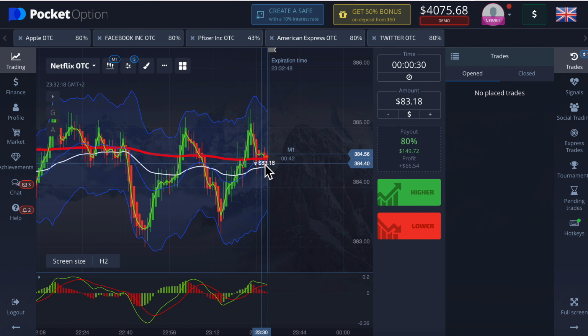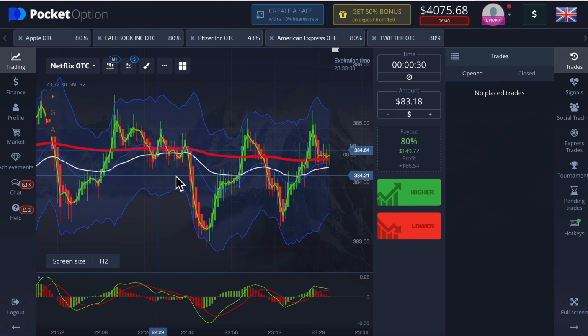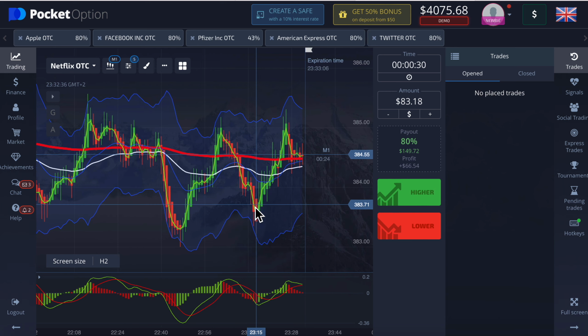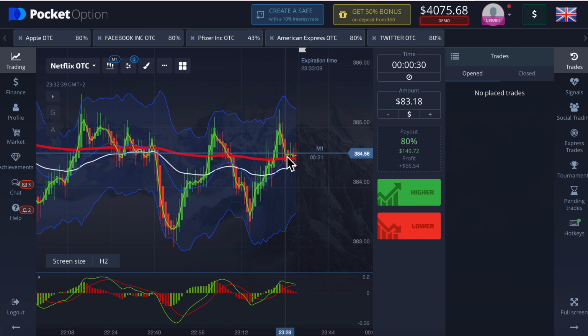Now, unfortunately, we did not make that one. As you can see, it's a bit spiky. I don't like to take spiky trades, but I just thought that it would reverse. As you guys have been seeing, it has been coming down and reversing, going across, reversing, going across, reversing. So I was expecting that it would go across and reverse again. However, it turned back on us. That's fine. It's trading. It's all in the training.